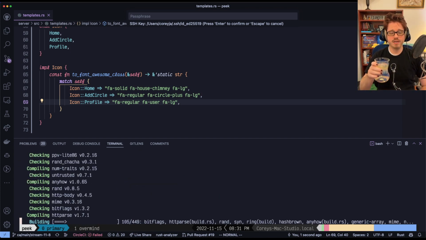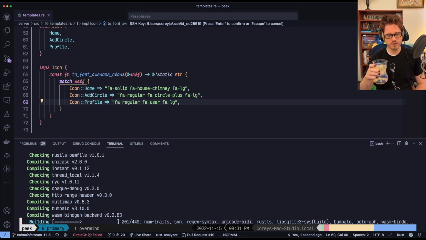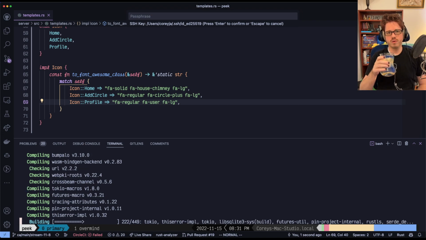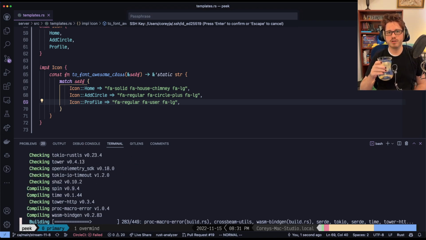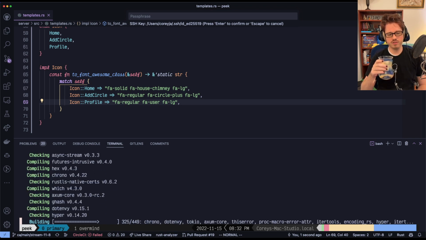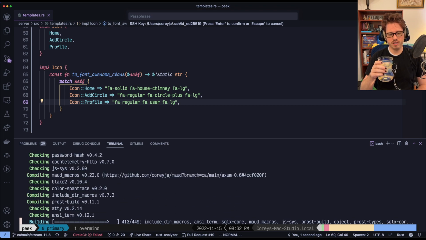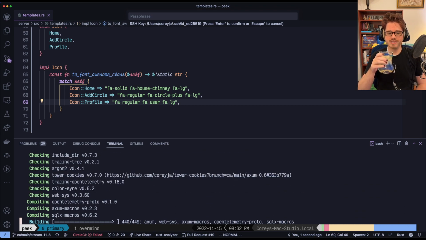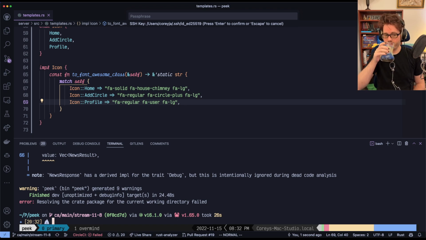So what is happening here is SQLX is the library that does the database interaction for me, and it checks to make sure that the database has the schema for things that we access to make it a little more type safe and things like that, which is really nice. But in CI, I have it running in a mode where it actually needs to have some files built ahead of time so it doesn't have an actual database. And so that's what I need to do. I need to prepare those files for it.